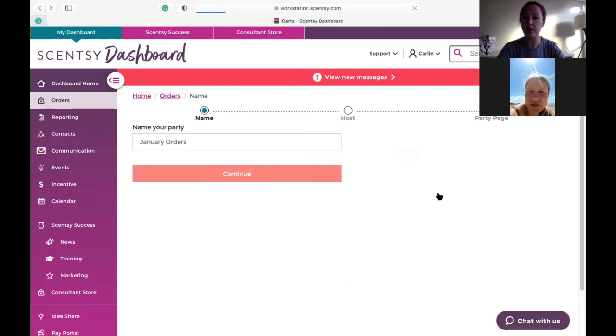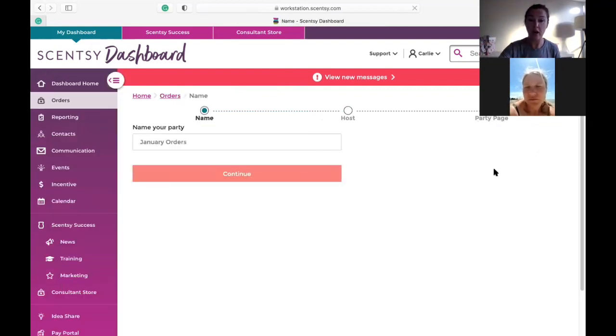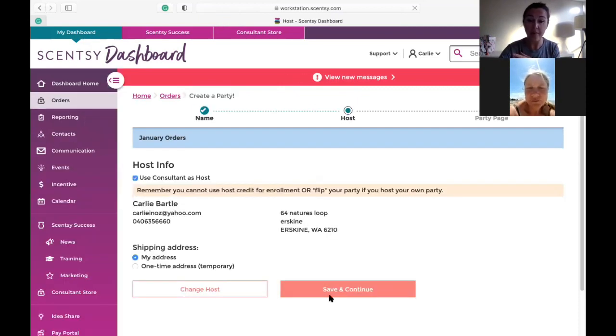And you can also go in and extend the party. So say, for instance, at the end of January, you haven't got enough to have the rewards. If you just go into edit details on the actual party, it will take you back through as if you're setting the party up again. So it'll ask you if you want to change your host.